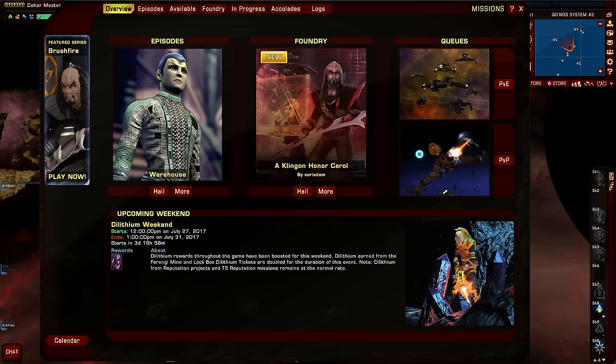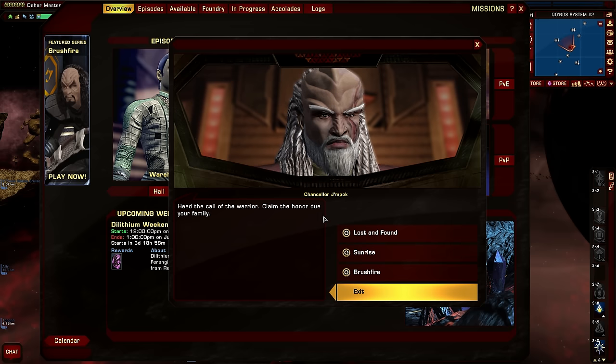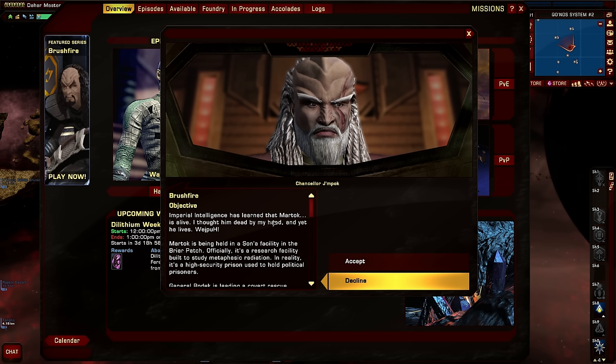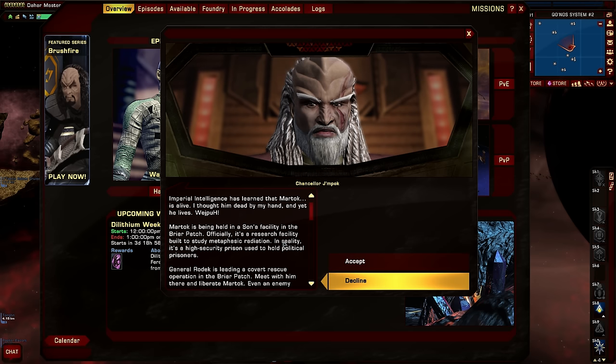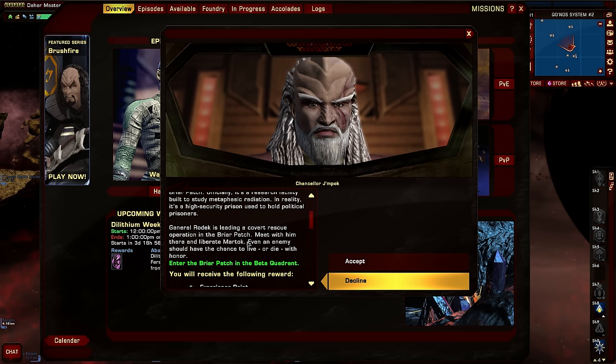Mission, Brushfire, hail. Heed the call of the warrior. Claim the honor due your family. Imperial intelligence has learned that Martok is alive. I thought him dead by my hand, and yet he lives. Martok is being held in a sonar facility in the Briar Patch. Officially, it's a research facility built to study metaphysic radiation. In reality, it's a high-security prison used to hold political prisoners. General Rodek is leading a covert rescue operation in the Briar Patch. Meet with him there, and liberate Martok. Even an enemy should have the chance to live or die with honor.